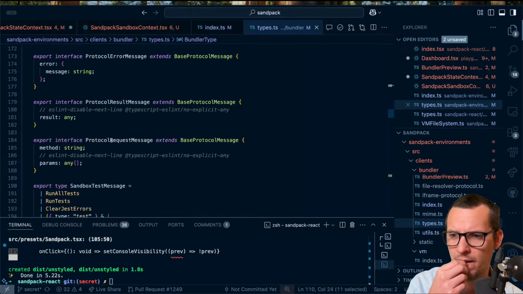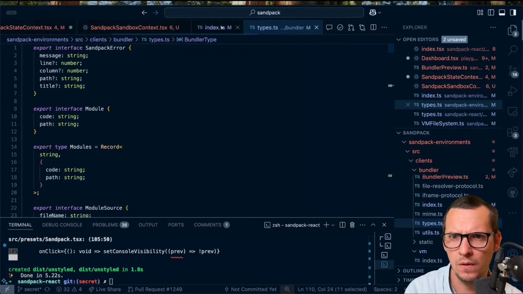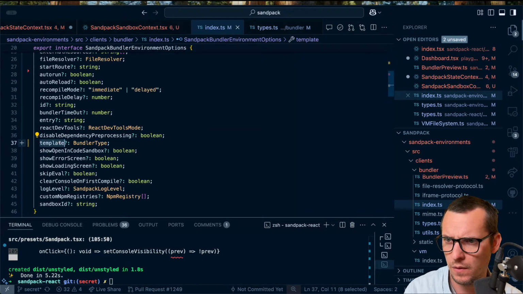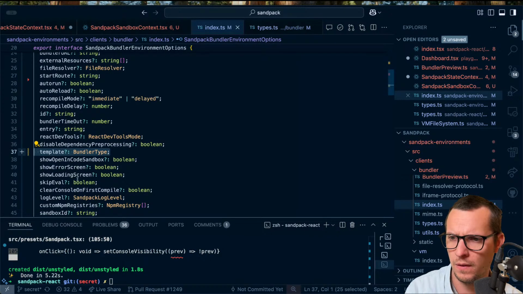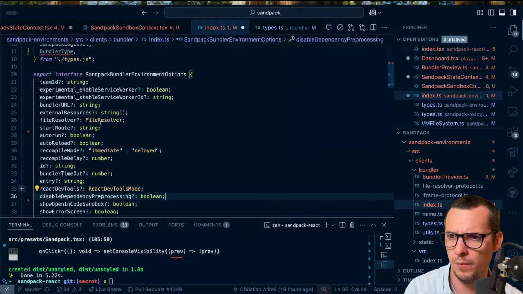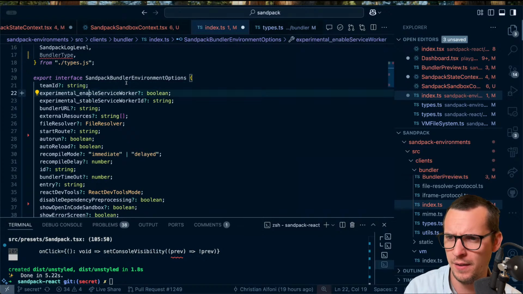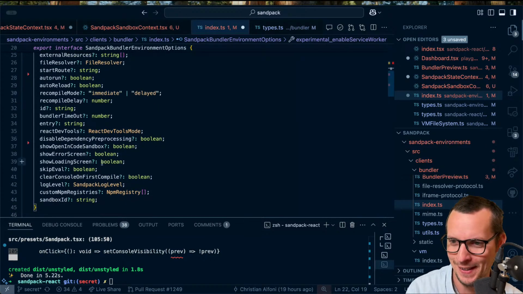And then where are all the options? Yeah, and this can't be optional, right? You have to define a bundler type. And we're going to actually call it bundler type here. Are none of these expected? Are all of them optional?